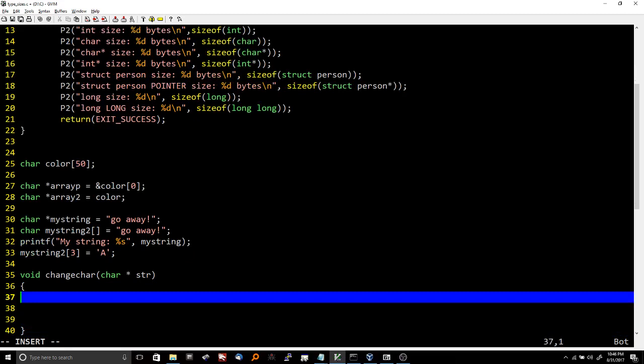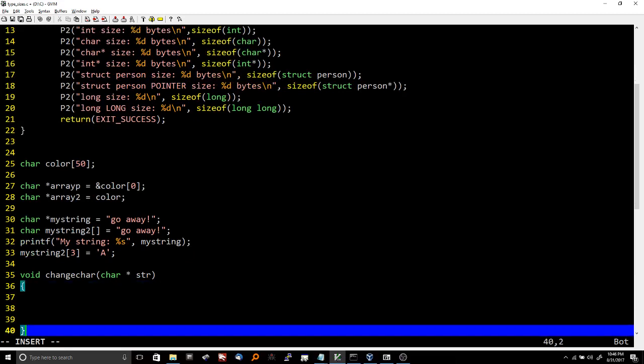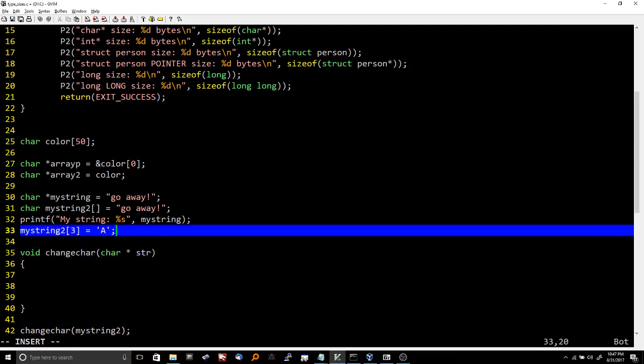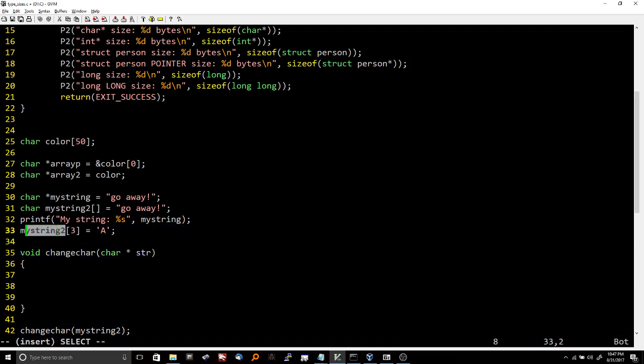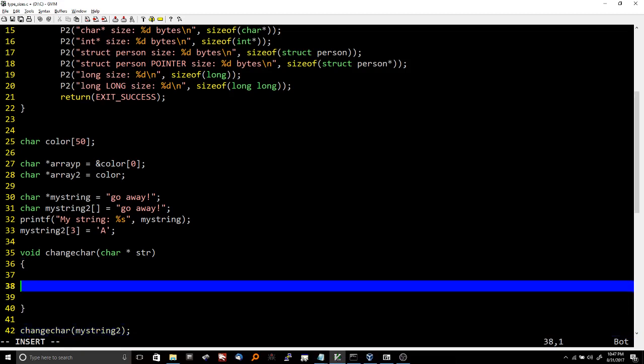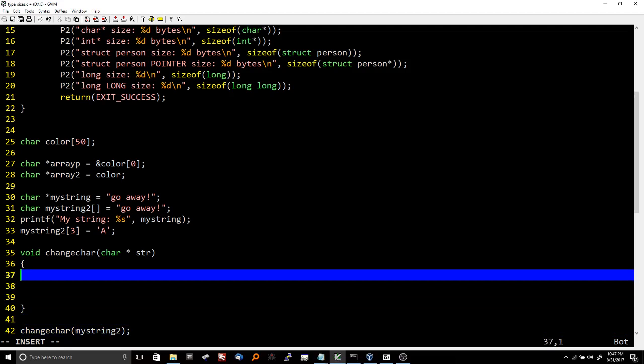So what we could do now that this is defined, is we could say change char, and we could pass in my string 2, and this would be valid, because what we're doing is we're passing the address of the first element of my string 2 in as an array, and this is okay because we're passing an array in.